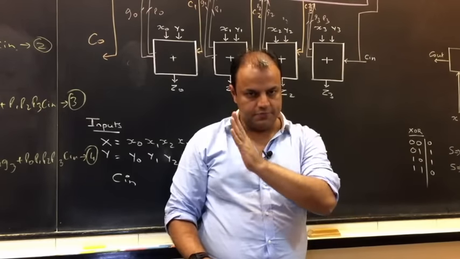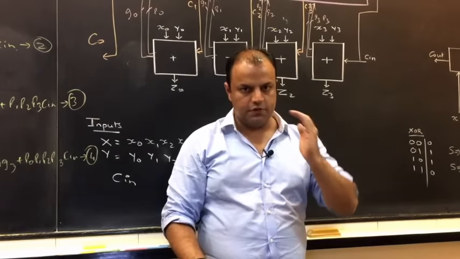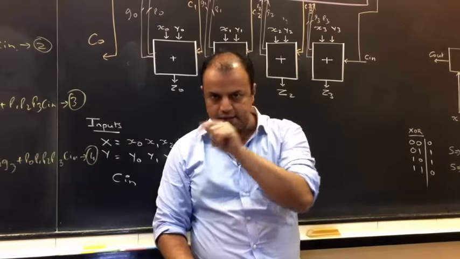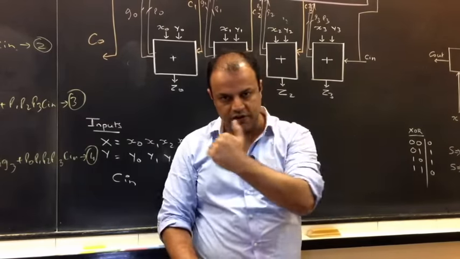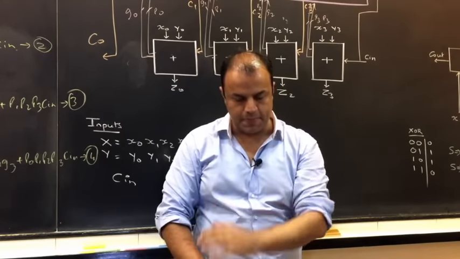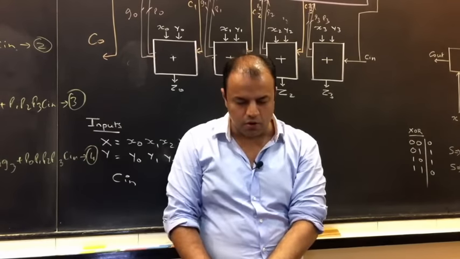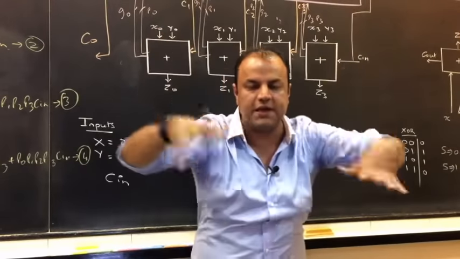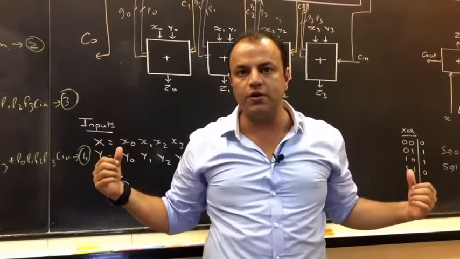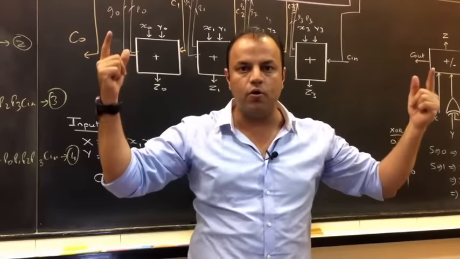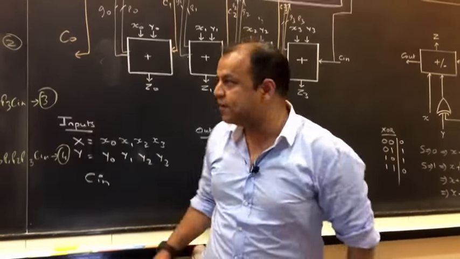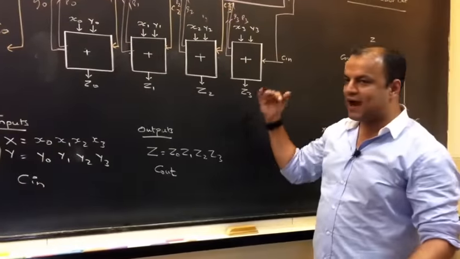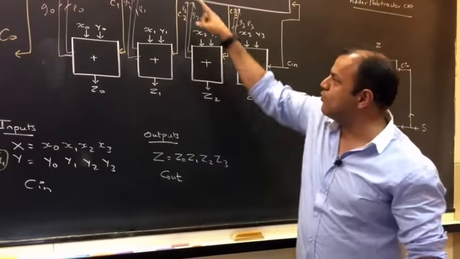To add all these bits, we needed the carry of the previous stage at every stage, correct? That's what was causing the slowness, 1 by 1 by 1 by 1. If somehow we can predict all the 4, somehow magically, if somebody just gives us all the 4 carries before doing this addition, we can now add all the bits simultaneously. Please tell me, did you understand? What was stopping these adders to add them simultaneously was the lack of these carries.